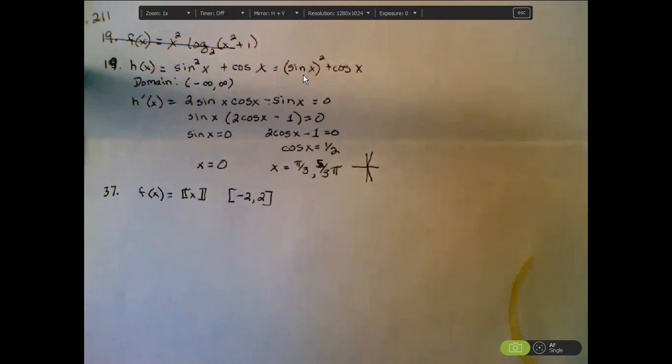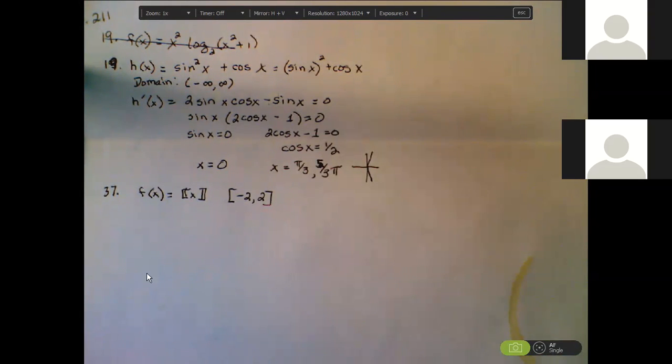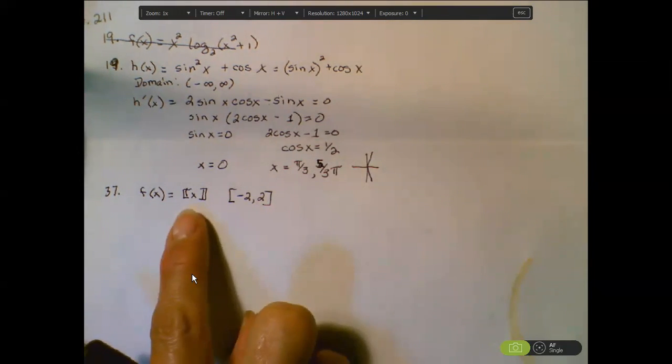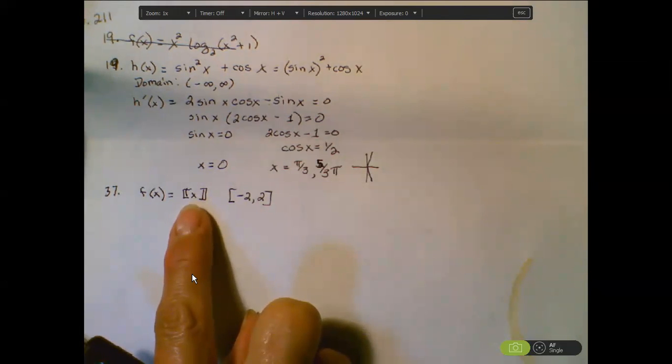So if you gave me just its entire domain, there would be no absolute max or min. But if you give me a closed interval, I have a theorem that guarantees there to be a max and a min on a closed interval. And that's why we have a closed interval here. Now, we really haven't talked about how to find the derivative of the step function analytically. We don't have a formula for it. You just have to think about what that graph looks like.